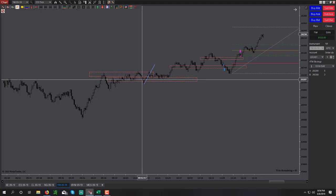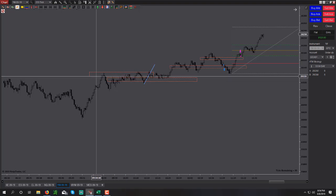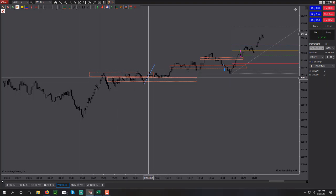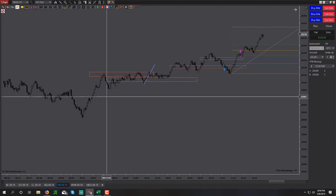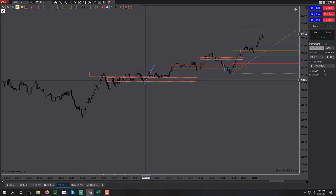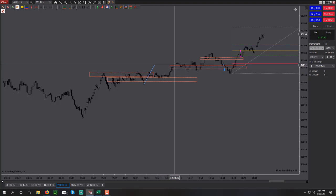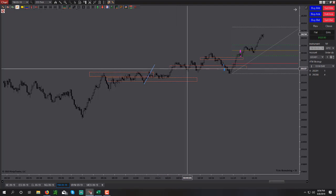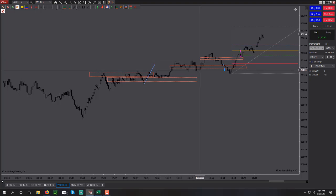It wasn't very clear. I also saw a lot of buyers, and I also saw some sellers trying to come in, so I didn't feel I had a lot of room to protect. My stop needed to be at the very least below here. I didn't feel I had a decent enough risk reward to get in there. Nonetheless, that trade did move on and then stalled and then eventually moved in favor, and we had a proper correction here, followed by a weak new structure high and then a retest of the zone here.